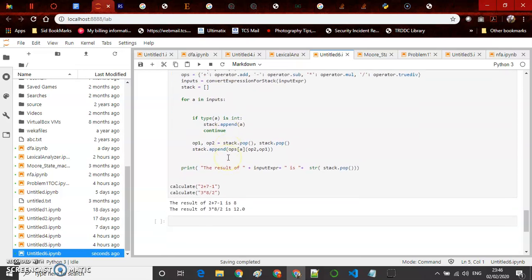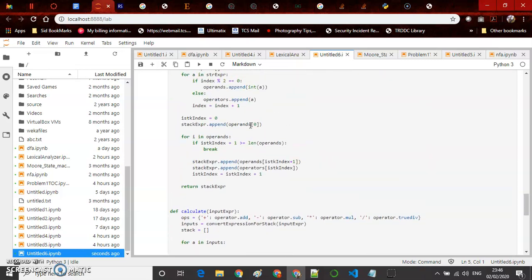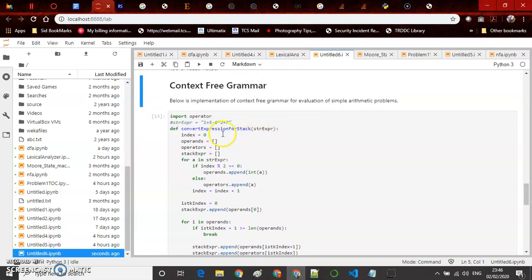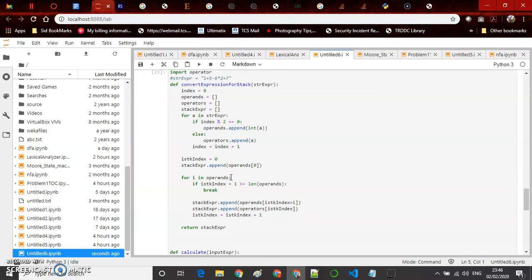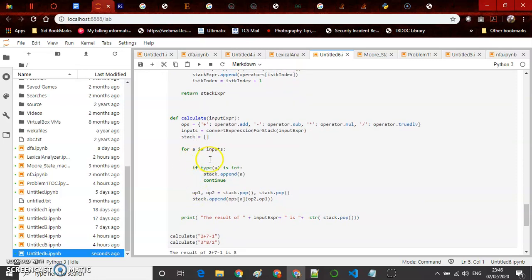But first of all, this input string is changed into a format where I am separating the operands and the operators, and then I'm creating a string which can be evaluated by a stack. When I iterate over that string, I call this function and get the converted string.